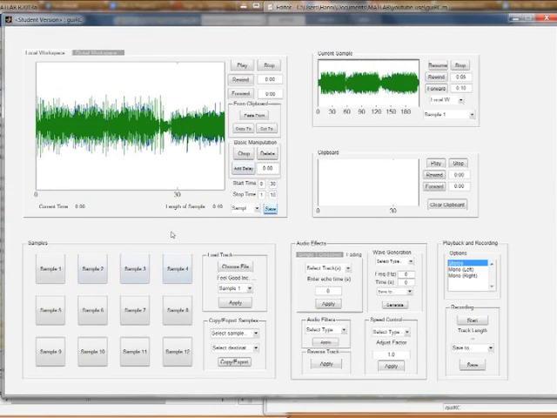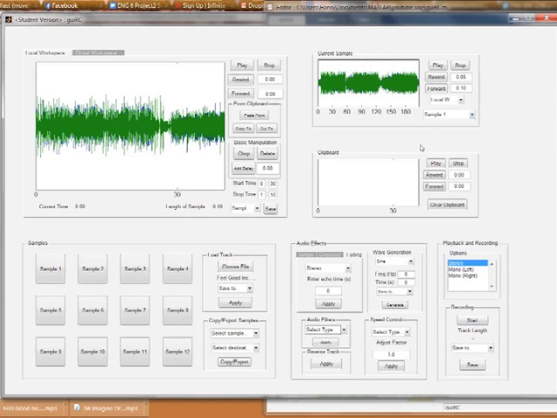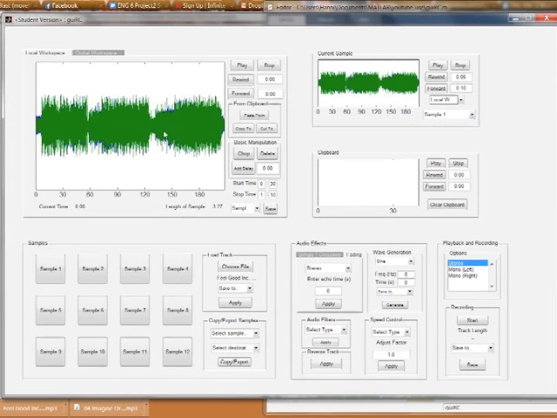So now if I click sample 3, the manipulated sound file will now be stored in the sample. If you want to go back to the unmodified sample, then you click this drop-down bar and then select Local Workspace to bring the current sample into the local workspace.